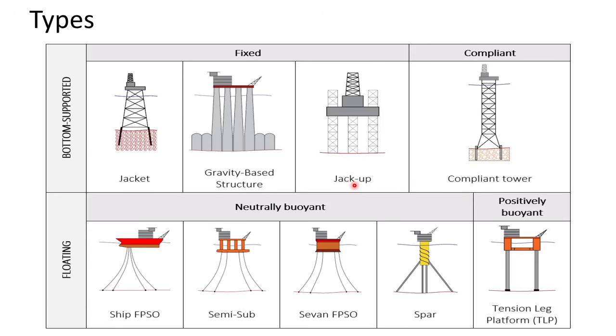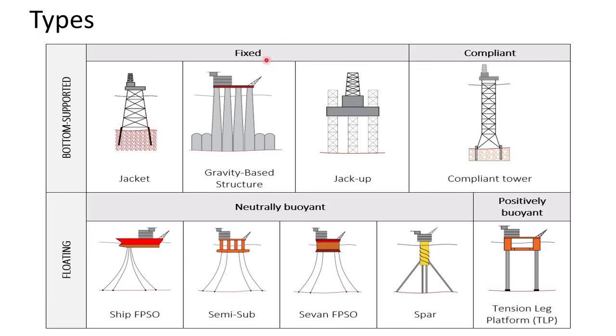So the types of offshore structure: we have essentially two types. They are described here to the left. You have bottom supported, and then you have floating. Bottom supported, like the name indicates, means most of the weight of the structure is held in place by the soil. Like in this case, you have a jacket whose cross section becomes smaller as it gets taller, and then you have some foundation piles that are drilled or hammered into the soil to provide more stability.